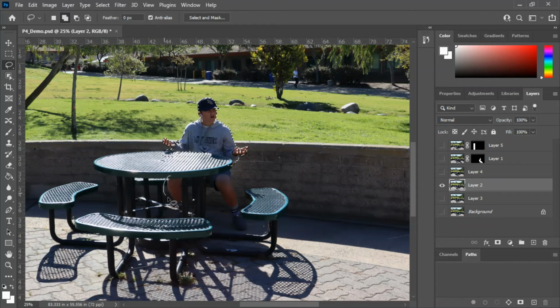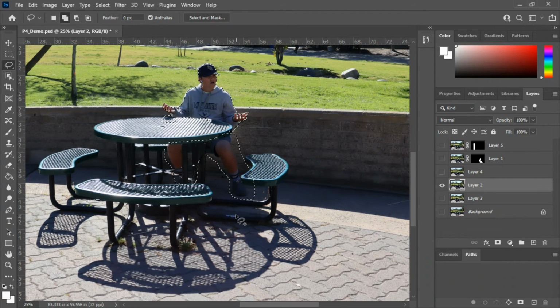So I'm just going to get the last little bits of Logan here and the shadow that he casts on the ground. I actually don't need that part of the table. I need his shadow here, though. I also want that shadow under him there.